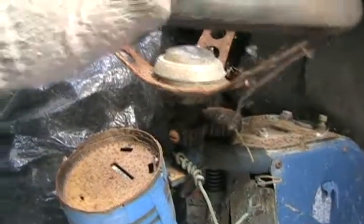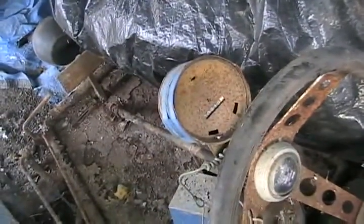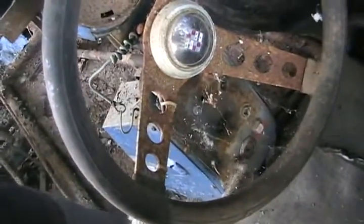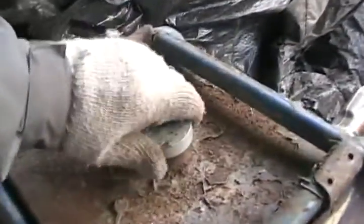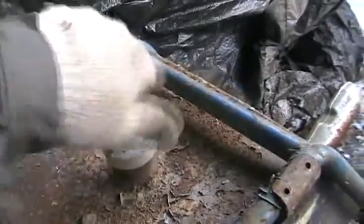Gear shifter, I guess, still moves. Pedals are seized. Steering, well, it's seized. Speedometer glass is gone. It's a little Cadillac steering wheel center I put on. It's a keyhole where you start it. The air scoops, custom-made gas tank with Honda emblem, homemade aluminum gas cap. Oh, that still works. Cool.